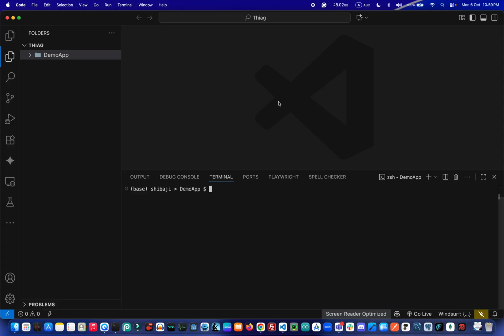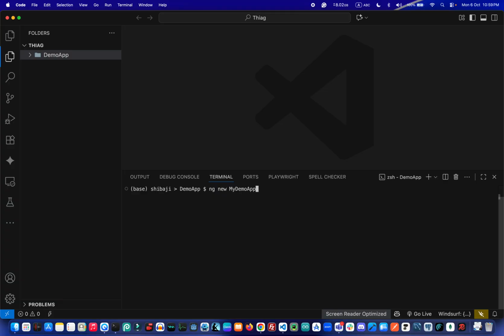So basically, Visual Studio Code is a third-party application, and when we open the terminal section, here we can put the code directly, like ng new my demo app, and we can create that.